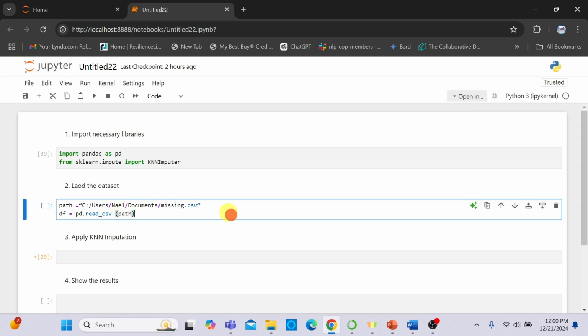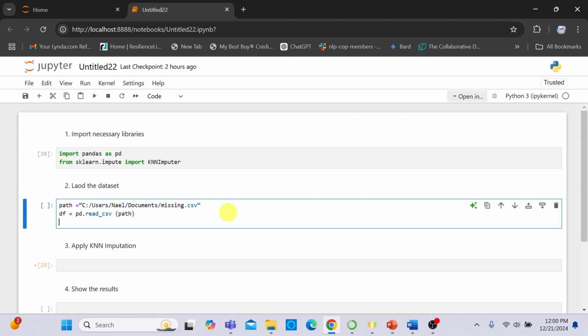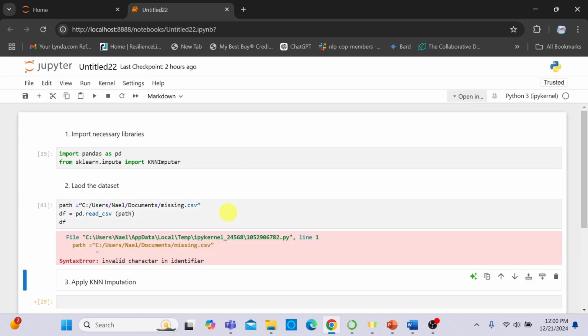All right, now that I uploaded it, I want to view it, so I just say df and press Shift Enter to run that code. Oh, it says invalid character. Let me see, df equals pd.read_csv path.